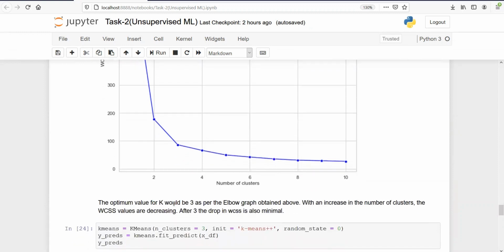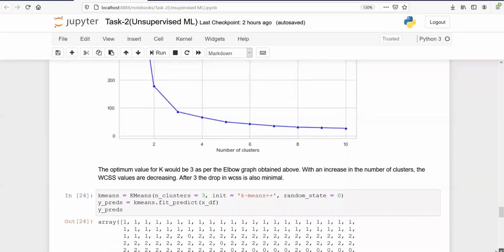So the optimum value for k can be concluded as 3 as per this graph. With an increase in the number of clusters like 4, 6, 8, the WCSS values also decrease, but after 3 the drop in WCSS is minimal compared to before 3. So 3 would be the optimum number of clusters.